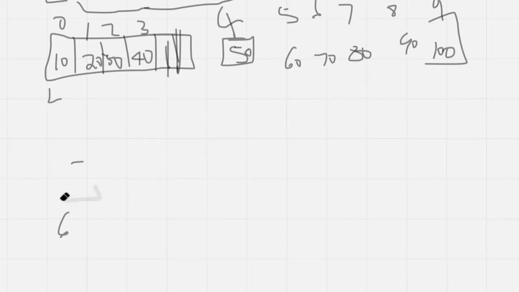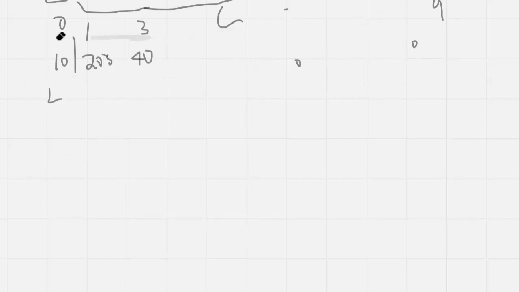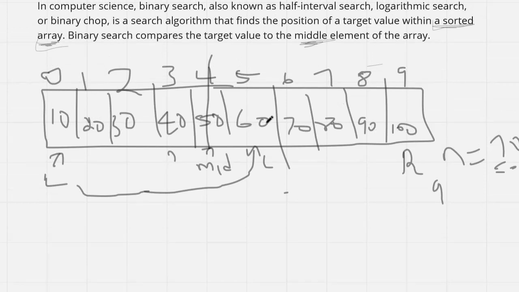Now, one might ask himself, how long does it actually take to complete a search? Which is a fairly good question. How long does it take for us to search for something? So if, for example, n was 50, and the midpoint is 50, the contents of the midpoint is 50, and 50 equals 50, then we'll return a 4, the location of where 50 is, at index 4. So it doesn't take time to actually arrive at this.